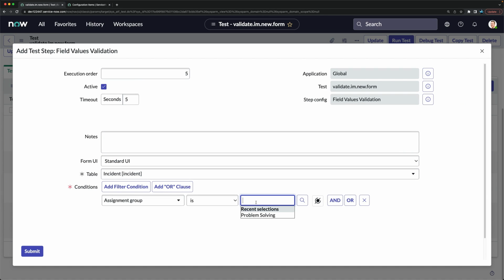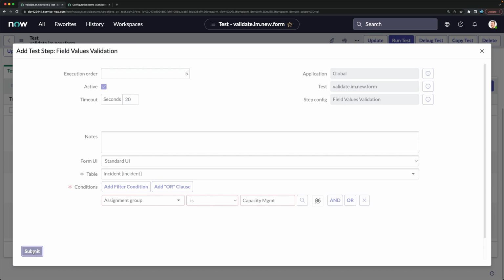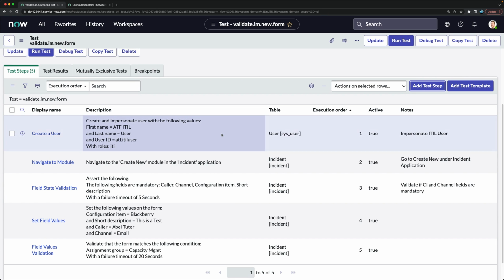I can just mention this one. So it is selected. So it should check that assignment group is capacity management. I will just mention timeout for 20 seconds and I'll just click on submit. Now let's see if it fails or passes.